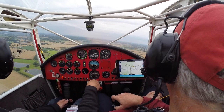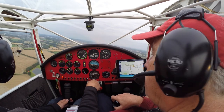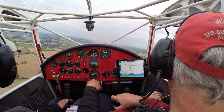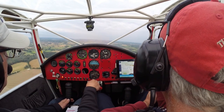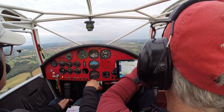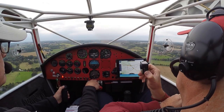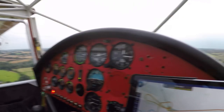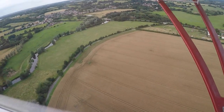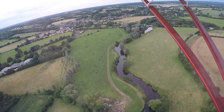You'll see the second of the two lakes now as we turn final. Interesting to see the way that Matt has set up for the approach. Very similar to what I do in the Jodel, reasonably high. Very high as we come over the river, but as I said before, not that unusual, as it's very similar to the approach that I fly in the Jodel.